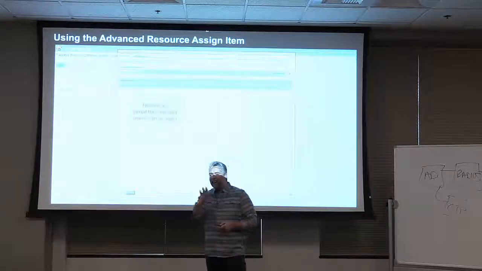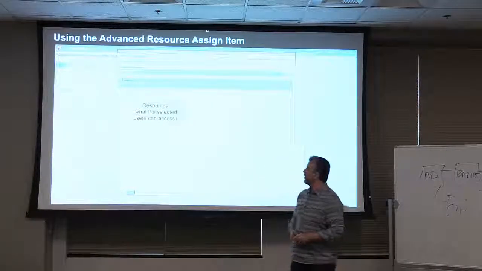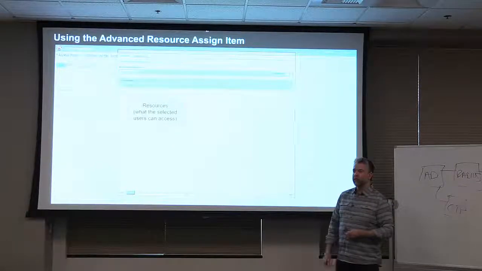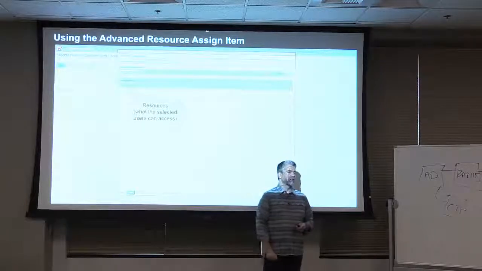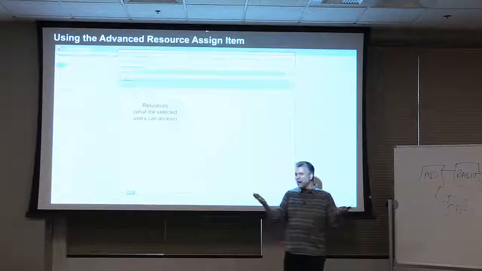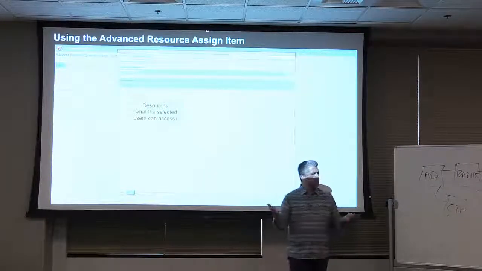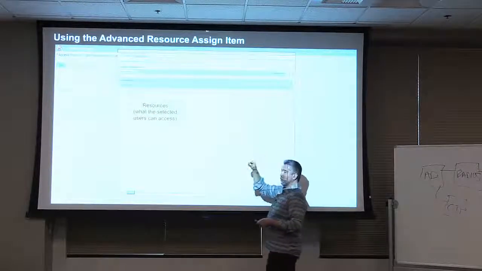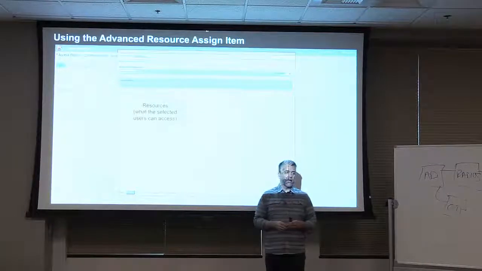Now this is kind of what yours looked like when you went in there at first. First time you went into Advanced Resource Assign, it kind of looked like that, except there were a couple of resources defined under there. And you were using the Add Delete link. There was also this thing above it called expression that you maybe noticed, maybe you didn't. You might have wondered what that was. Well, we're going to cover what that is now. But first, the add delete, this is how we're going to define what users are going to get access to.